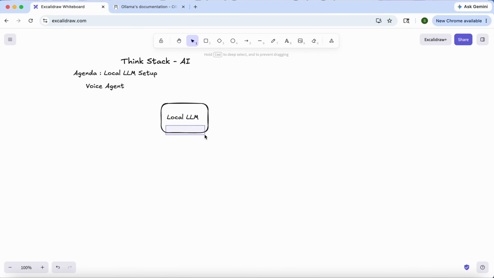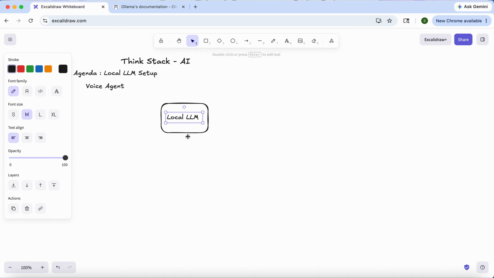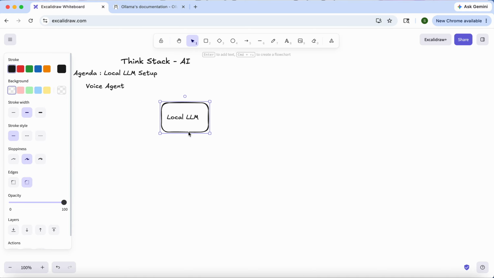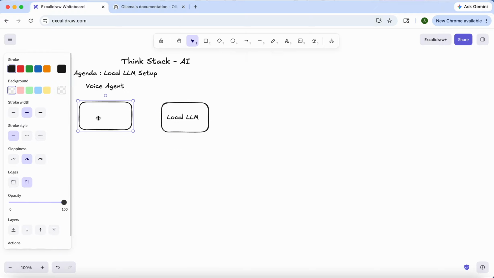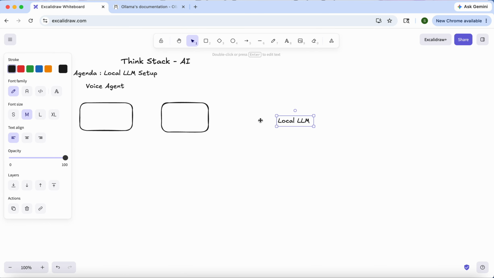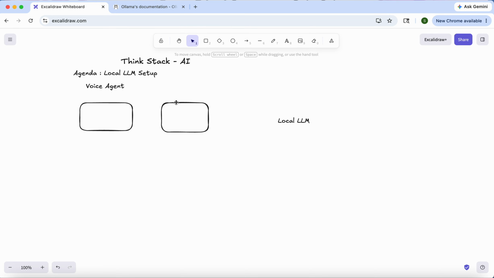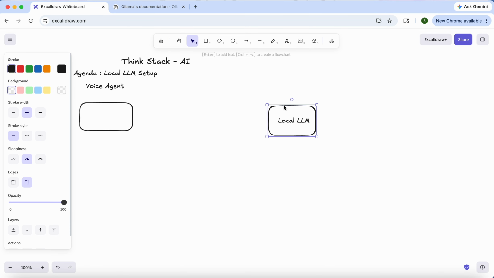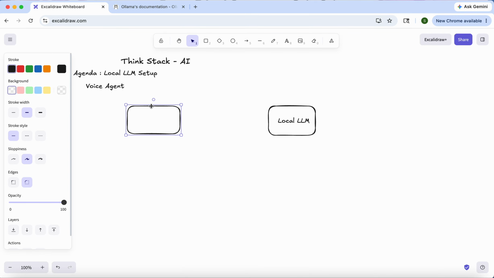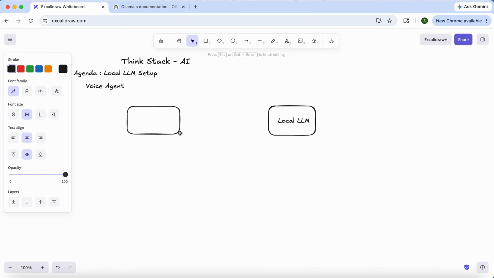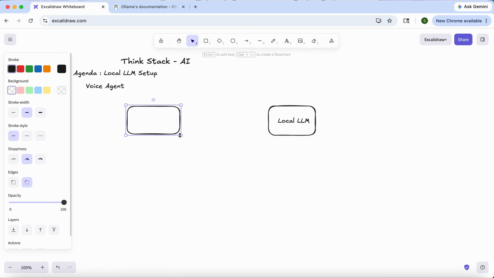So we have the local LLM. We'll use some tool to record the voice in real time, and then see if we can query these LLMs. That will be one interesting use case where you can build a local LLM agent.